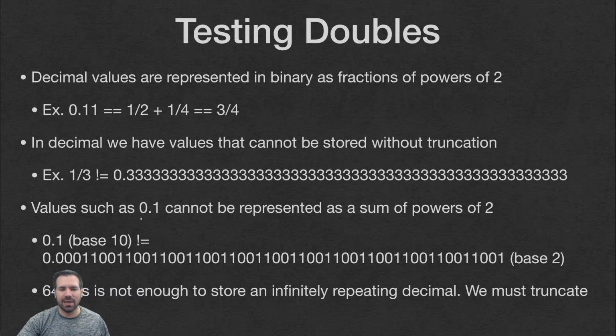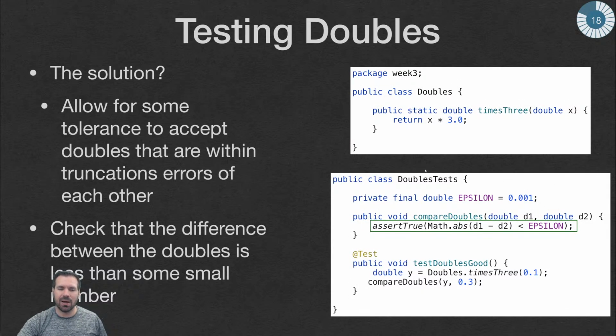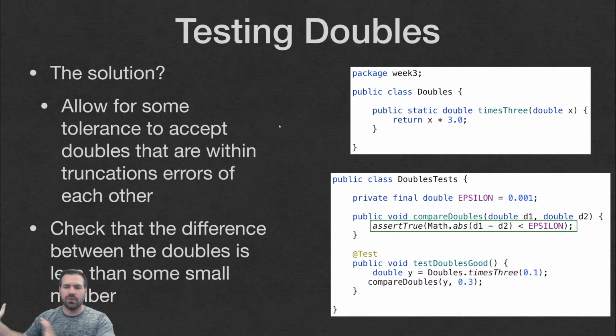The reason is that because 0.1 isn't represented exactly in our double, once we start working with it, once we start multiplying and doing repeated operations on it, that truncation error will compound and grow every time we perform an operation. So we don't get exactly the values that we're looking for and that we expect. We're going to get the values a little bit different. We're going to get that 0.00004 way at the end because of that truncation error. So we have to do something about that.